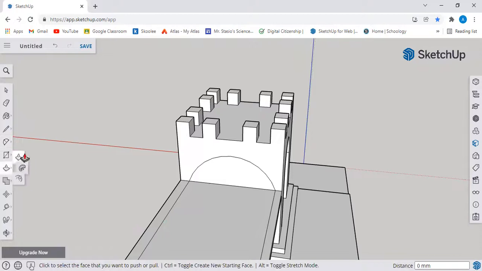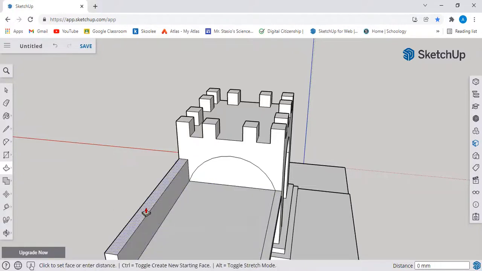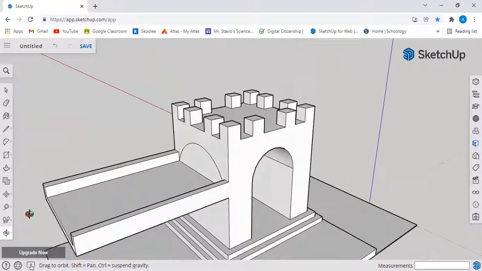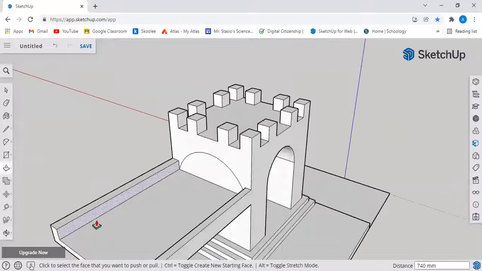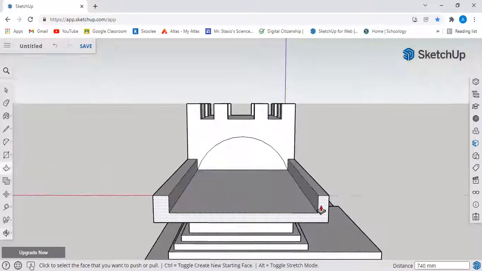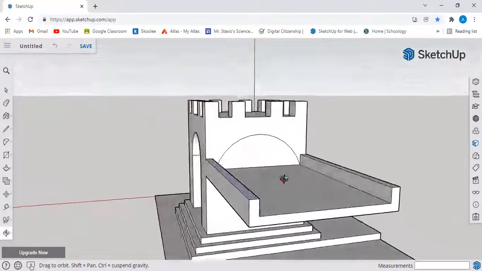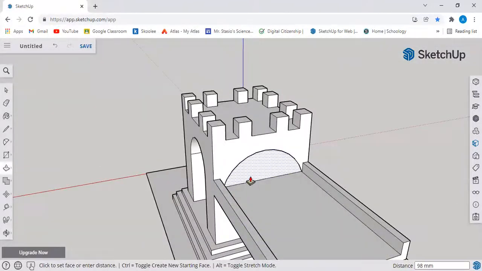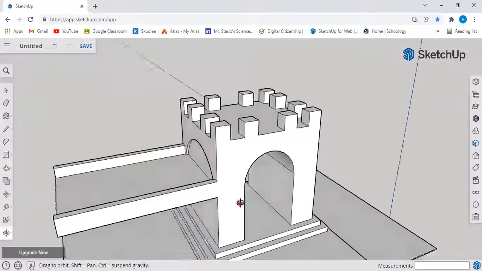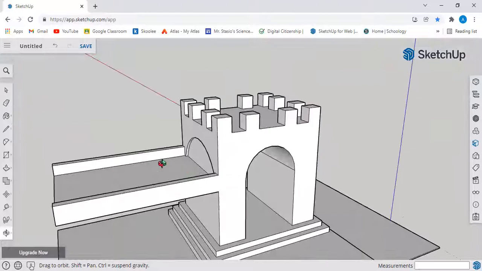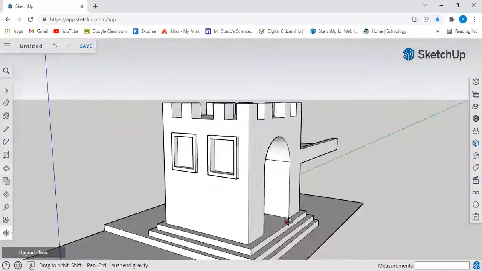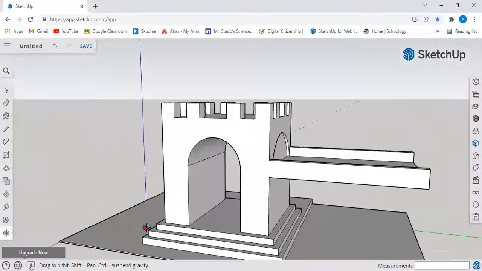And let's push the fence up of the castle. This is very high, let's do it this way. We can later make them a different color. If you notice, the thickness of this one is different than this one. We can solve this by pushing this out, so we can have both of them approximately the same. I'm going to push this inside a little bit, and then I can just copy paste this one to have it there.